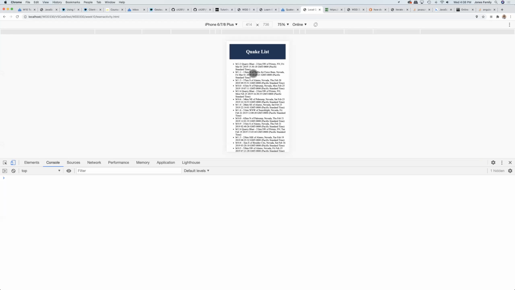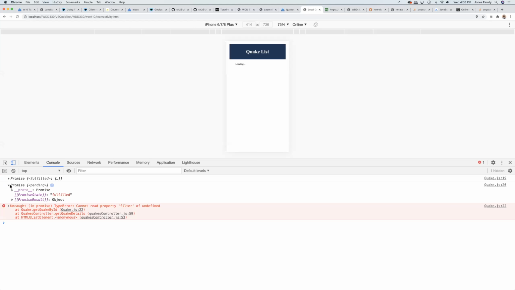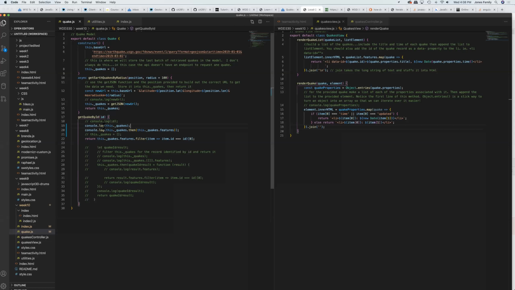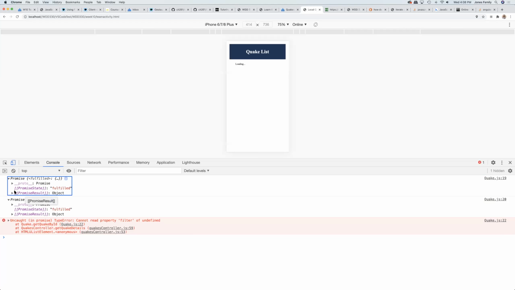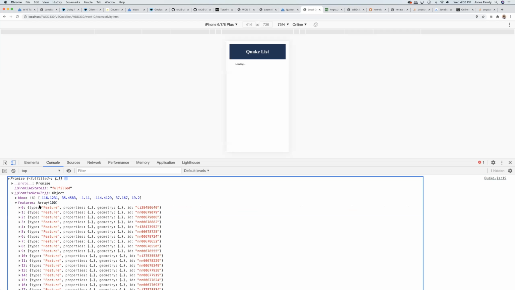So we load and then come down here. My first console log is just this quakes, right? And it has a features, but I can't get into it. And I have been racking my head on how to get features. Let me just read it really quick.